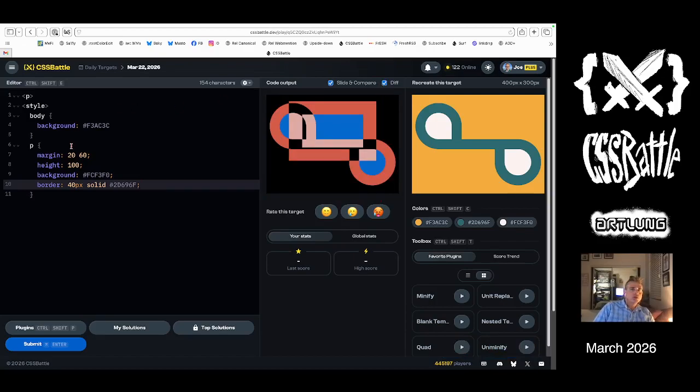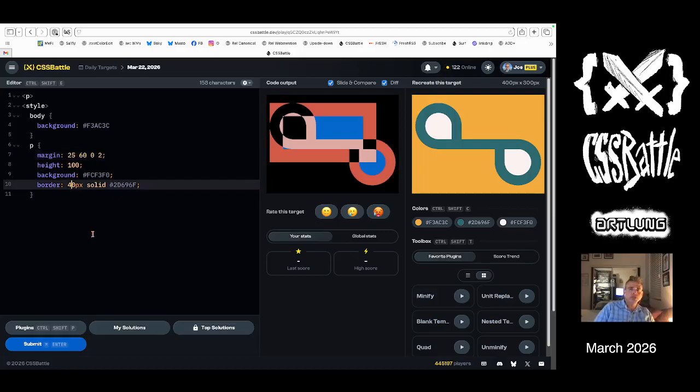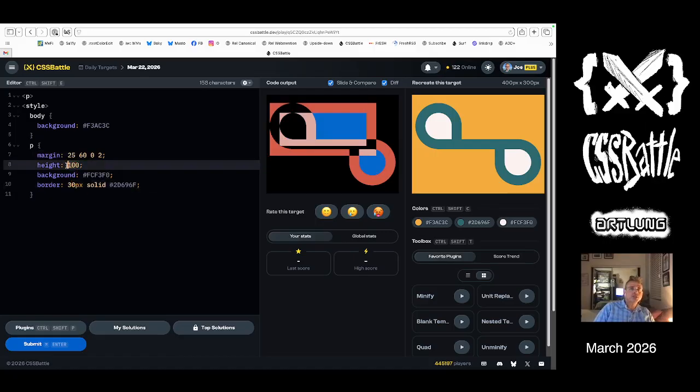So we need 4 values for margin. It's like 2 is the left margin, and then 25 is that margin. And I have too much border here, so let's make that 30. Oh, we want it to align perfectly. 30 does it. So the height needs to be correct. Let's try 90. Let's try 80. 80 is correct.